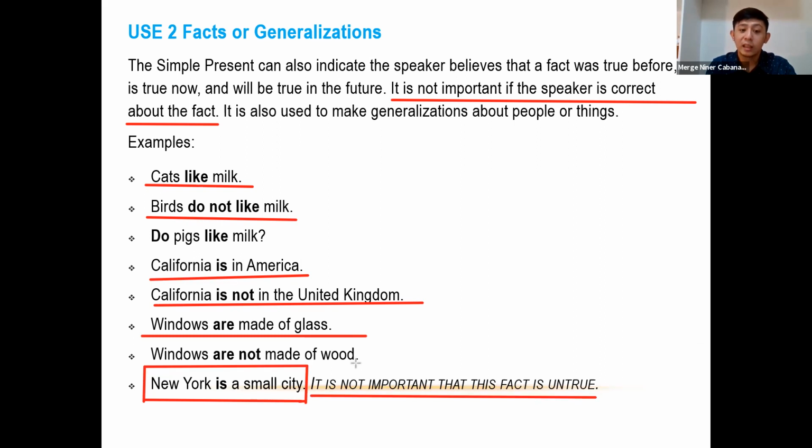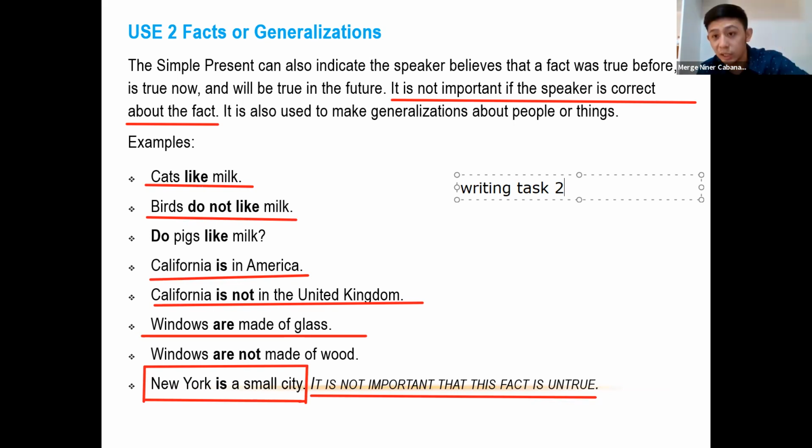We need to use the simple present tense if we think we are generalizing, if we think we are stating facts. And when do we generalize? When do we state facts? In your writing task 2. We are going to generalize the events. We're going to give examples. We are going to make some fact statements. We're going to add information and details that we know are true. So we need to use the simple present tense. That's why this is important.